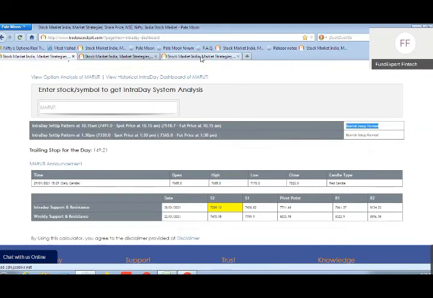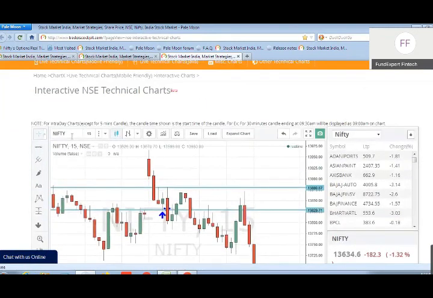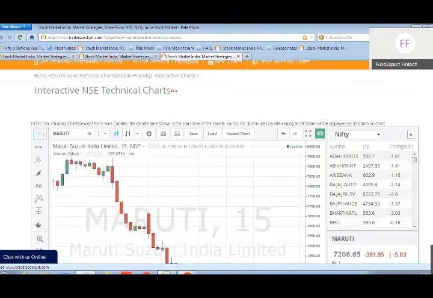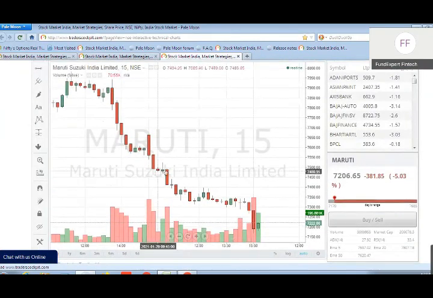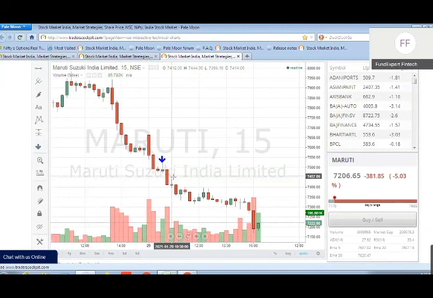So one can easily come to the charts now. 7,491 is the price point. The stop loss value shows here, but one can come to the chart for confirmation. On Maruti, all this analysis will take hardly 2-3 minutes. But if it clicks, then you can surely get some good trades. Now Maruti, if you see here, at 10 o'clock, this was the price point, and the market further went down from there.